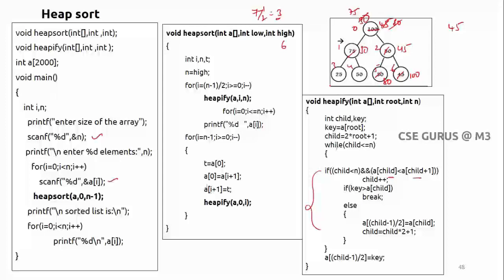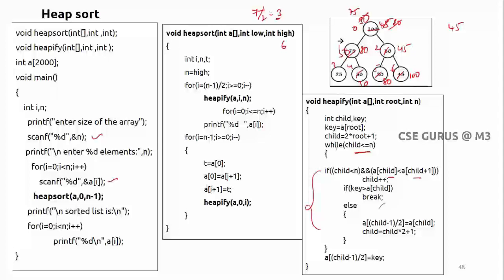Now here again it's not satisfying, so this process will continue. You can see, while child is less than or equal to n, a[child] 25 and 50, which is greater? 50 is greater, so 50 will come here, 30 will go here. Next, what is the index? 4 into 2, 8, which is going out of range, so that's why it comes out. This condition will be false. So this process will continue every time.